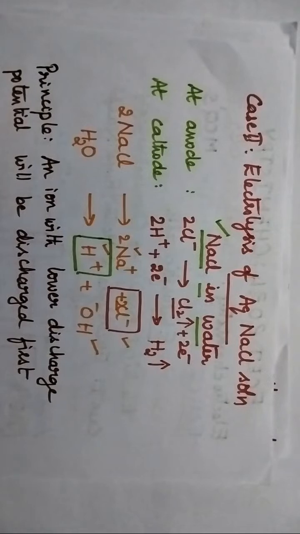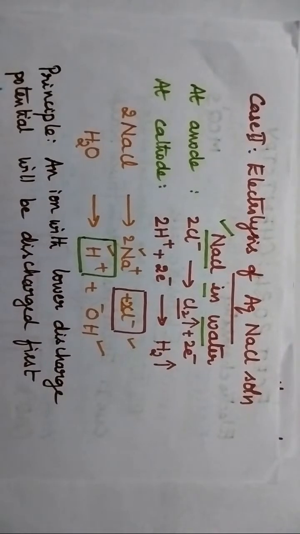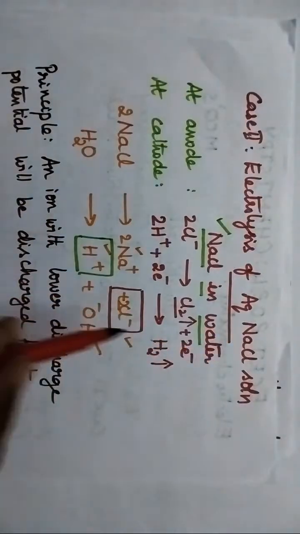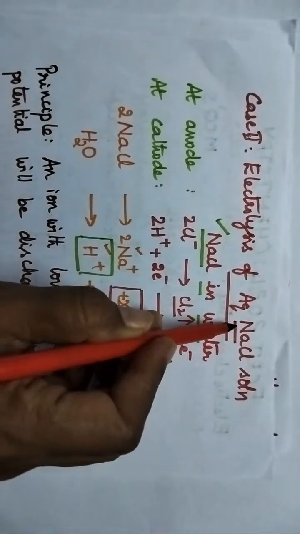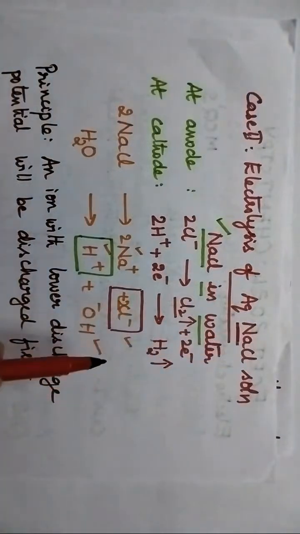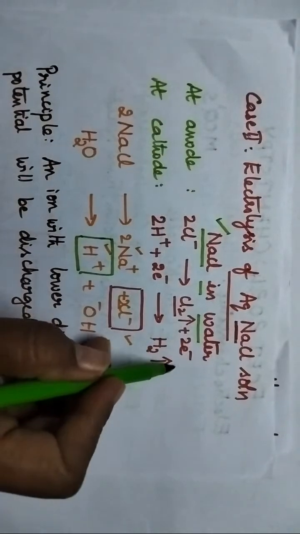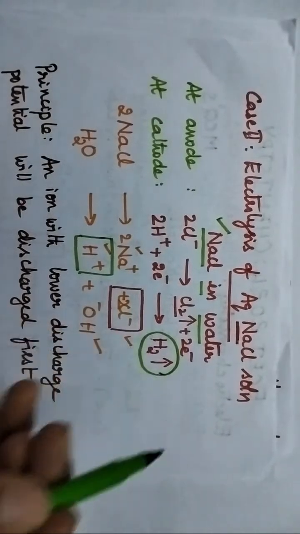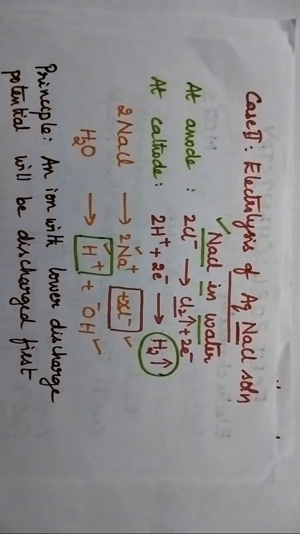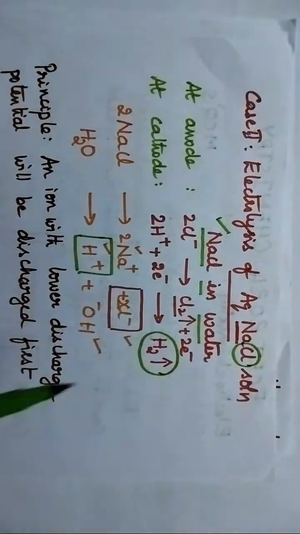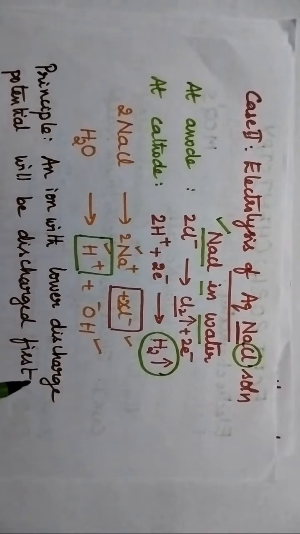Is it clear? Here I would like to explain a simple hint. In an aqueous electrolytic solution, if the metal is a noble metal, then only the metal will be deposited. Otherwise, always remember hydrogen gas will be liberated. It is very, very important. And no change takes place with respect to the anion. If you keep this concept in mind, it is very simple to answer any question.